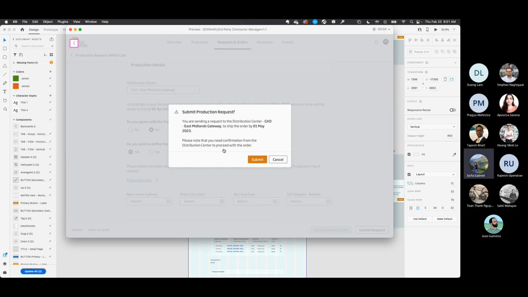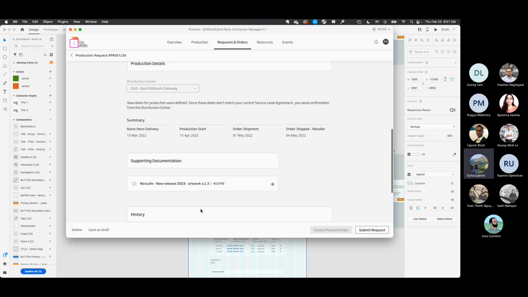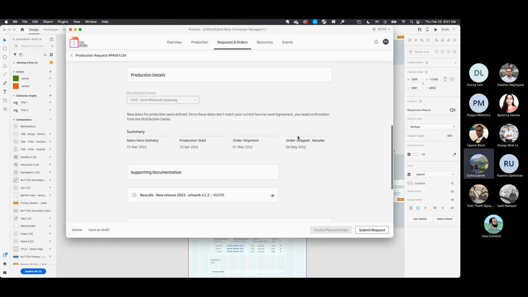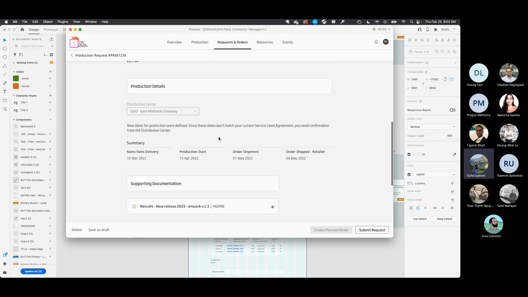Then we show a confirmation dialog saying that you are sending a request to the distribution center to ship the order by the 1st of May. Please note that you need confirmation from the distribution center to proceed with the order. He clicks submit. Then we can see here the new dates. New dates for production were defined. Since these dates don't match your current service level agreement, you need confirmation from the distribution center.